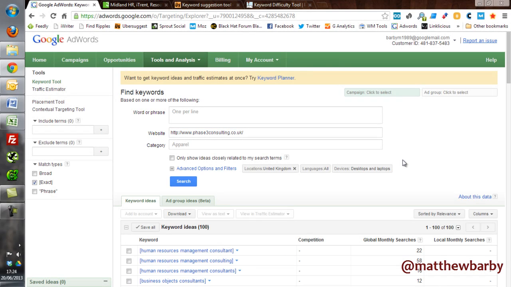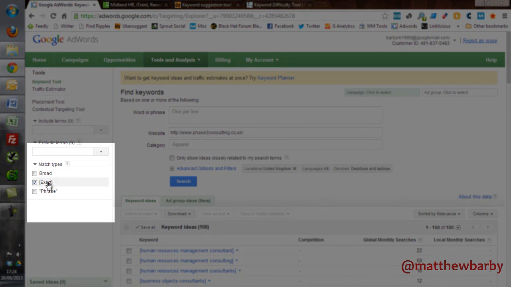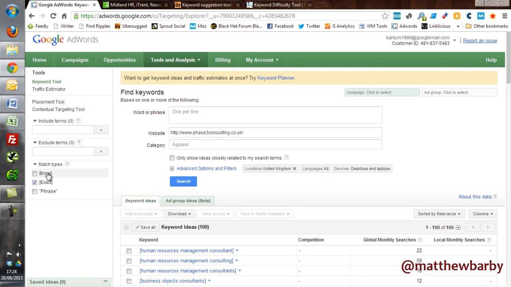And then what that's going to do is Google's going to pull together a load of different keywords related to the content of that page, so you can see what the monthly search results are for. So always make sure that you're looking at exact match searches here on the left. Don't bother with broad match searches to start with, because you're going to get all sorts of different variations of your phrase that might not be representational of what you're actually targeting.